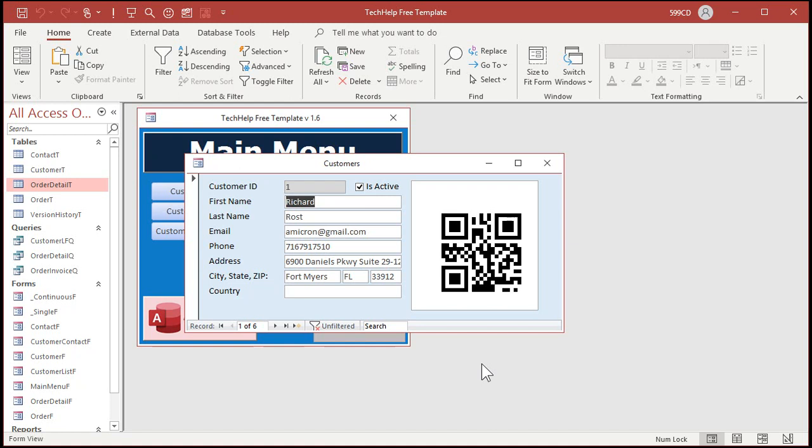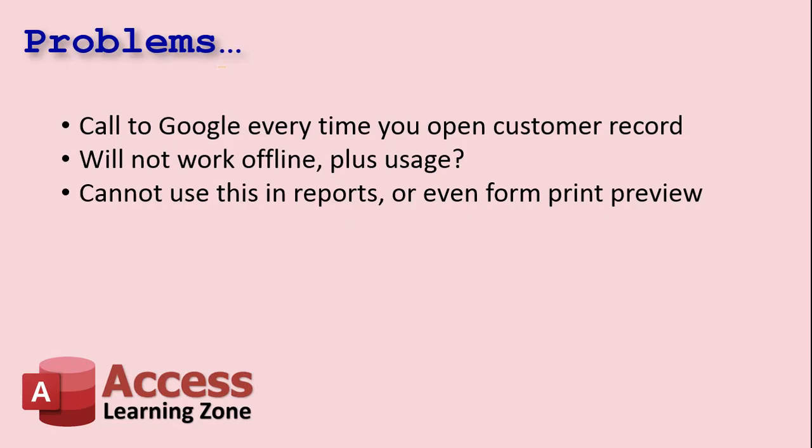Now, there are a couple of drawbacks with doing it this way. Problem number one is this will make a call out to Google API every time you open up that customer record. Okay, so you have to have web access. And if you're doing thousands of lookups every day, right now Google says on their website that there's no limit. But if they see you using it really super heavily, like if you got a network with a whole ton of people on it and you're looking up records left and right, you might want to put it on a separate form, not your main customer form like I did. Say, hey, go get this customer's QR code, and it'll show up there if it's requested.